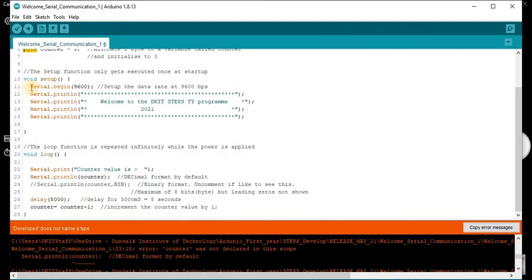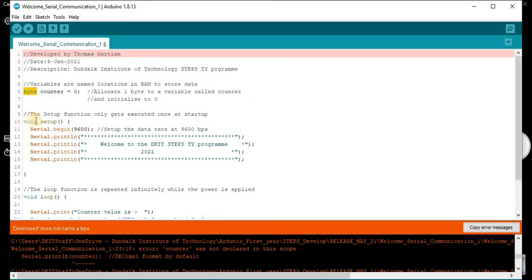Here is a very important command: Serial.begin sets up our communication rate. Now before I get into that, you can see that there are 2 functions. There's a setup function, and when I say begin and end, the open squiggly bracket is the beginning of that function, and the end is down here, and you can see it conveniently highlights the corresponding ending bracket. They always come in pairs, like a pair of socks. Whenever there's an opening bracket, there must be a corresponding closing one. Okay, otherwise you have a problem.